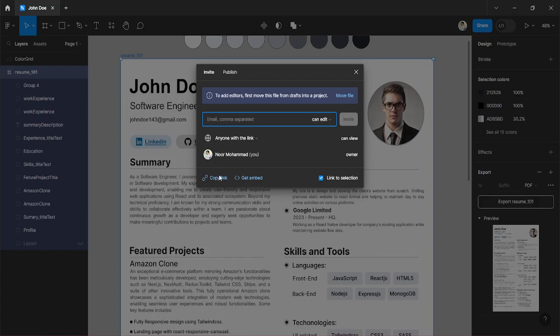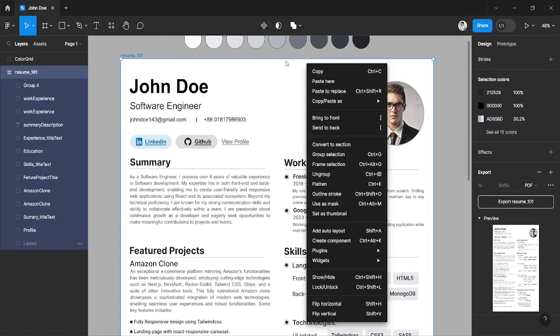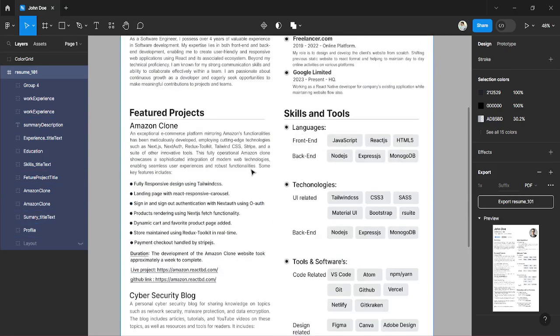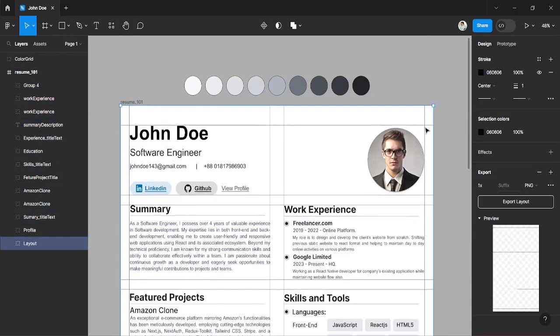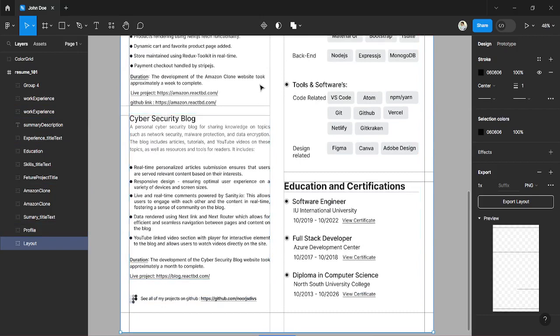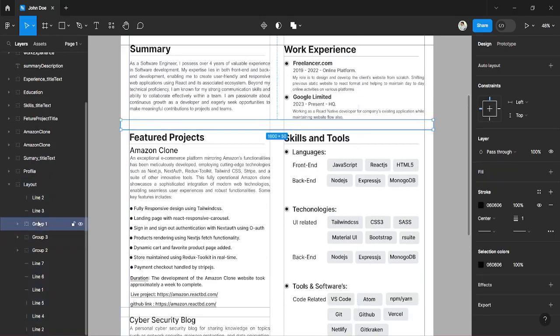Once you get the link, you can open it and it will show you the resume template. I recommend saving a copy to your local project so you can customize it there or save a copy on your local machine. When you open it, you'll see there is a tab on the left side called Layout. When you open that layout you can see all the guidelines — the gaps and spacing are set accurately and maintained through that layout.